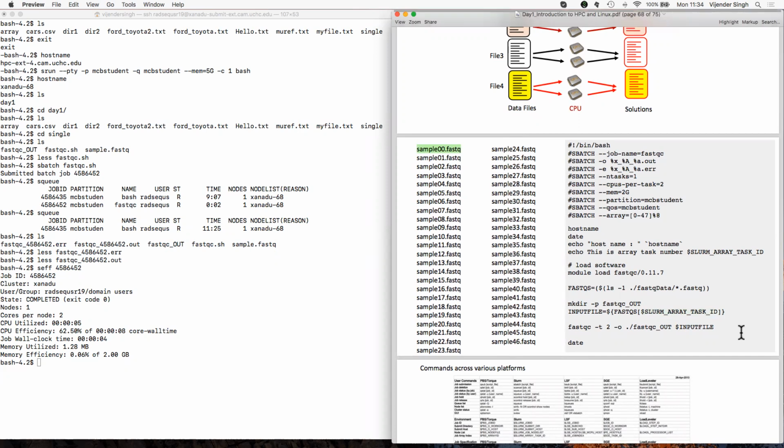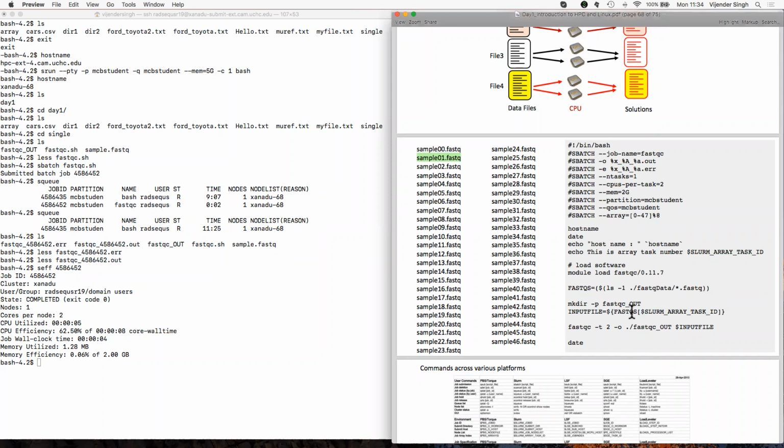The moment it submits the next script, the counter increases by 1. Now the value of SLURM array task ID is 1. So now we are saying, from the fastq array, we picked the 0th element, now pick the 1st element. So this time it picks up the next file. Submit it, and the SLURM array task ID again increases by 1, so it becomes 2.